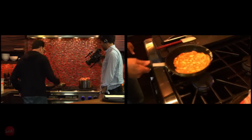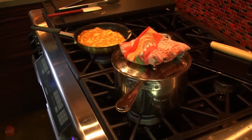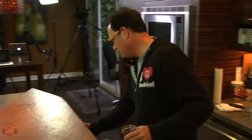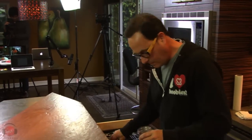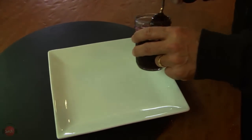All right, good. So we're almost there. A little less heat. That's almost ready. I got to do something with this. I got to figure out this monstrosity. There's a trash can right here. I don't know what to do here. Oh, Steve.